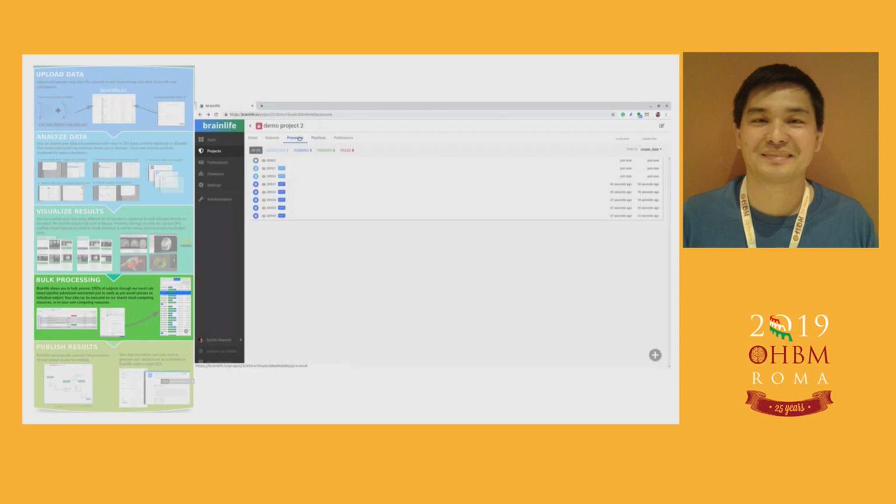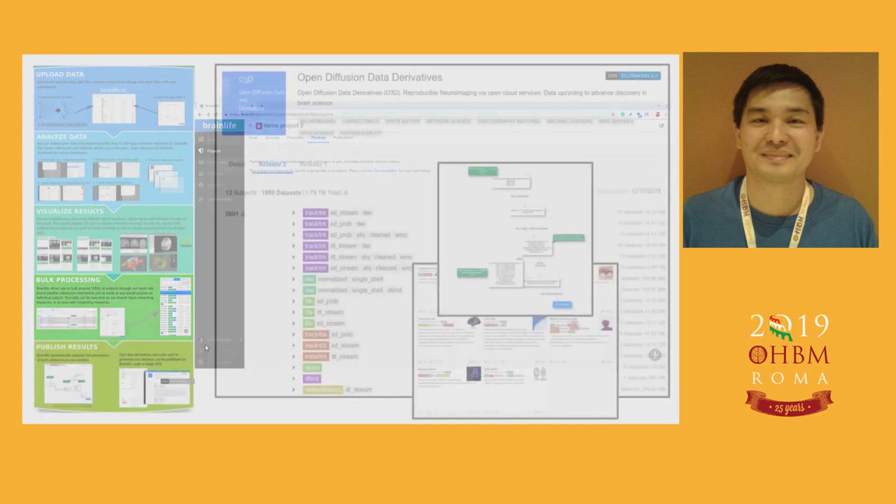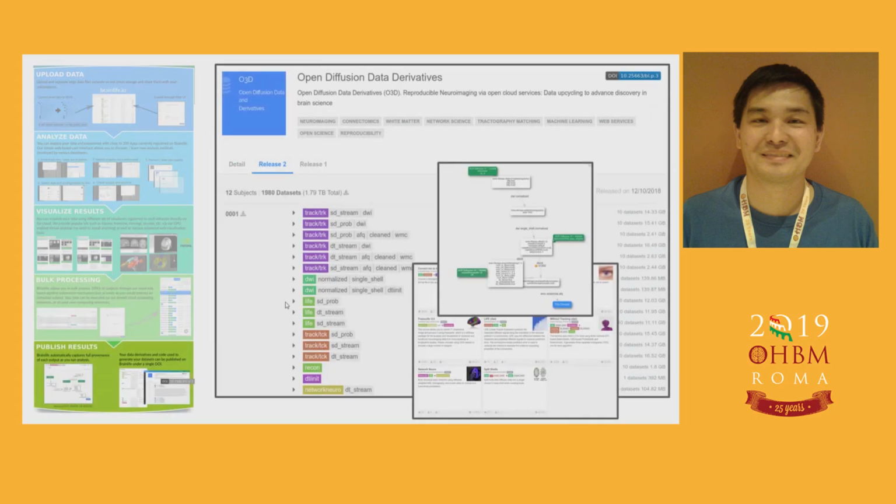You can update the rules. If you want to relax the subject filtering, you can do that on the fly. I'm removing one of the digits out of the subject filtering. Now it's going to run on hundreds of subjects. You can see the system automatically launching a whole bunch of jobs.